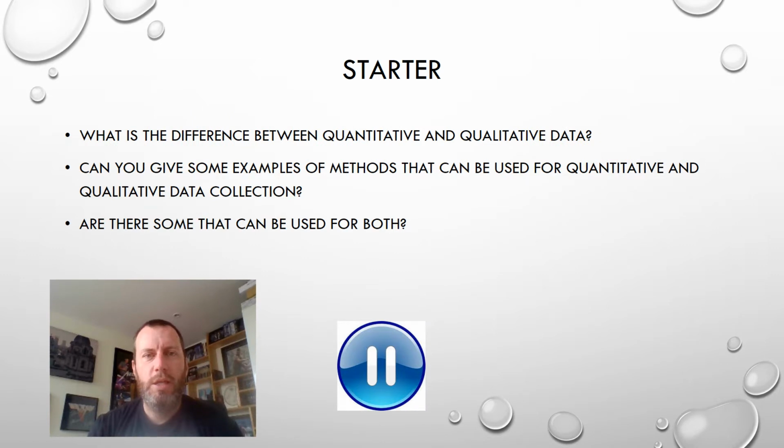So a little starter to get us going, and also a little bit of a recap from the last session. Either individually or with a partner, can you identify the difference between, firstly, quantitative and qualitative data? Secondly, can you provide some examples of potential methods of data collection for both quantitative and qualitative data? And finally, are there some methods that you think would actually work for both? And if so, how could they be used?